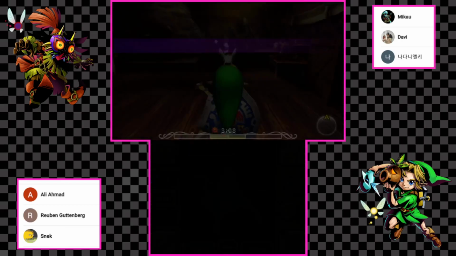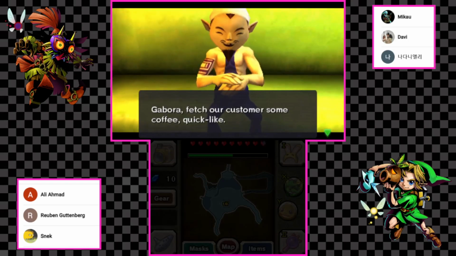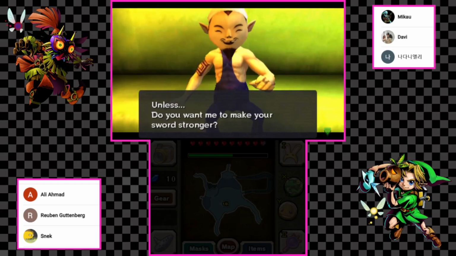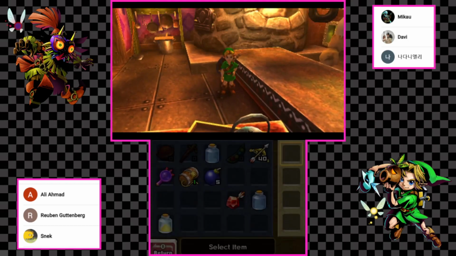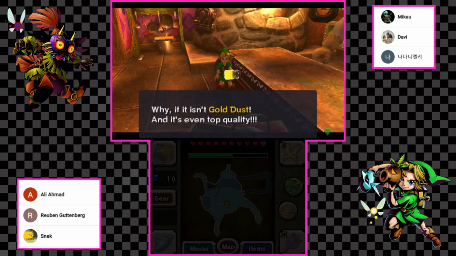Hey, I got the gold dust. Oh, if they say it's 500 rupees. Are you a customer? Fetch our customer some coffee, quick like. Now then, let me take a look at your sword. Hey now, that's a mean joke. Your sword has already been sharpened. Unless, do you want me to make your sword stronger? To do that, do you have any? Yes, I do. Why, if it isn't gold dust, and it's even top quality, why, even if I used to reforge your sword, there'll be some left. Alright, just for you, I'll do this for free.